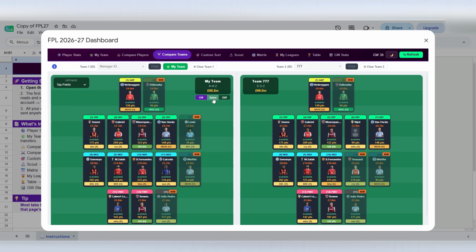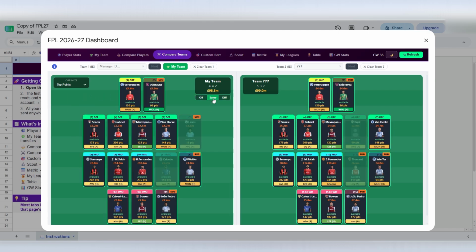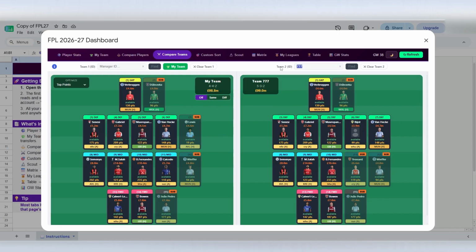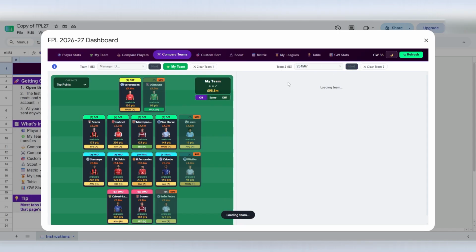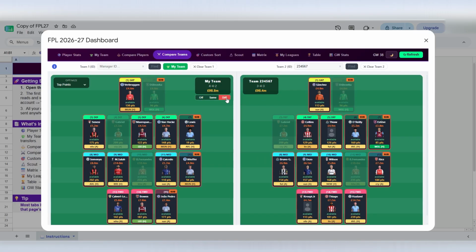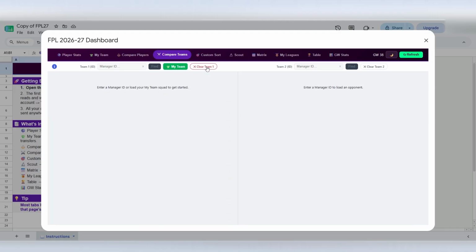And here's the best part: the off/same/diff toggle under the left team's badge. In same mode, players who appear in both squads get highlighted in green. In diff mode, players who only appear in one of the squads get highlighted in red, so you can instantly spot the difference in lineups.